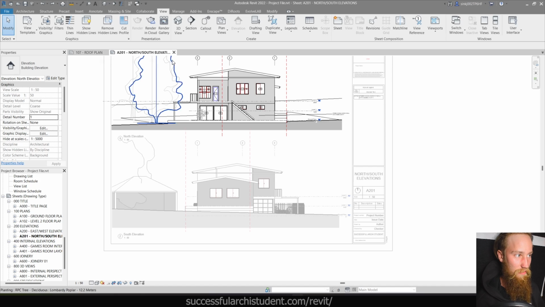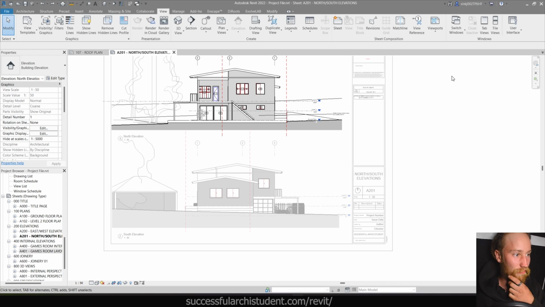This is a different project, so it's going to keep that one open. And this is great because as you're working, you can start to open up a lot of views. But what this does is that it slows down your modeling, because each view that you have open is going to be updated whenever you change something. If I don't have my elevations open when I'm working on my floor plan, Revit won't update those elevations until I open one of those views. Whereas if I have my elevations open when I'm working on my floor plans, then each change I make to the floor plan is going to update the elevations at the same time, and it's just going to slow down your computer. It's going to slow down your modeling. So closing inactive views is very handy.